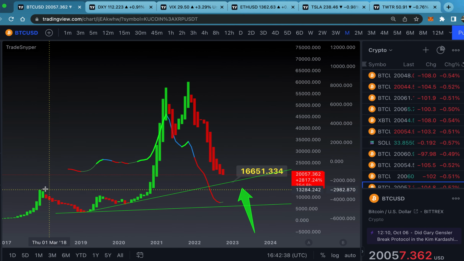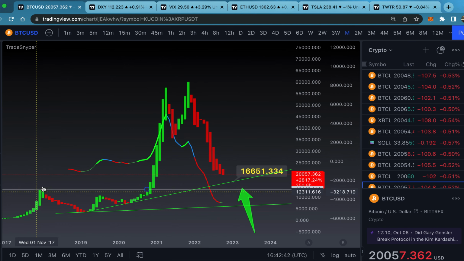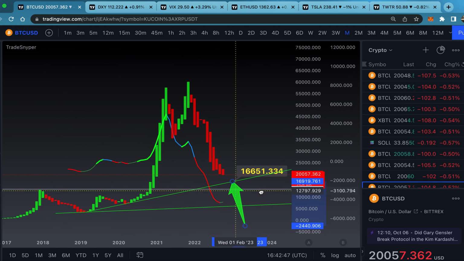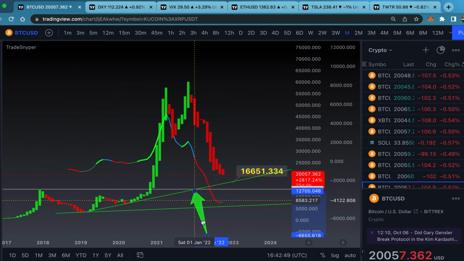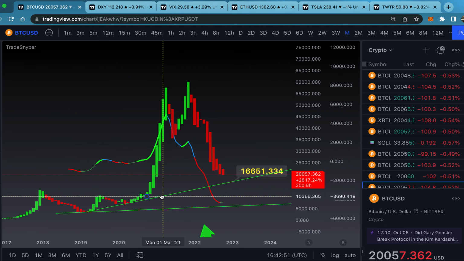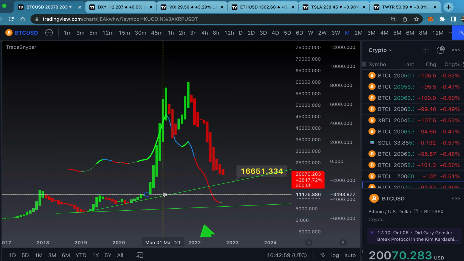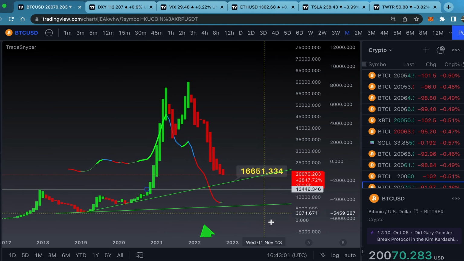I would also note the tops. We took the wicks off to see this clearer. The top here, past resistance back here, becomes support. So this would have brought it to about 14K if it tops out here, and then if it falls to 11K, this would top it out here. I think it could fall between 13 to 11K to finalize the bottom if that does happen. I really don't think it's going to go lower than that.